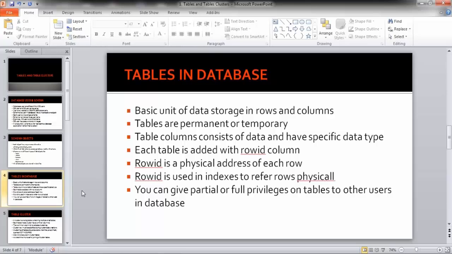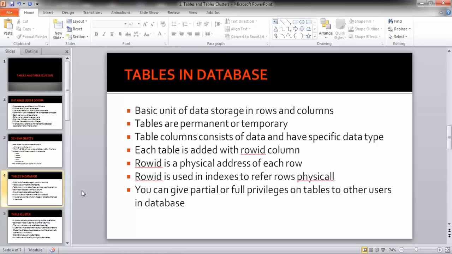Now those are called temporary tables because they can be flushed out, overwritten, or played around with by Oracle itself. That's why inside the temporary table space, nothing will be permanent. Once you shut down the database, everything will be flushed out, and once you start the database, you have a clean temporary table space. It can be considered as RAM, because in RAM also we have all the contents, but once you shut down and start the system, there won't be anything in the RAM. That's how the temporary table space, of course it resides on hard disk, but it works like RAM.